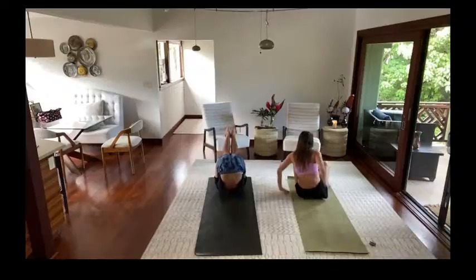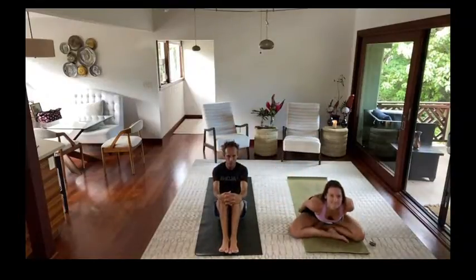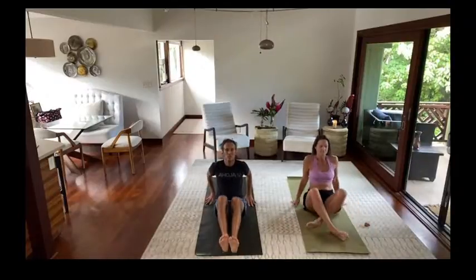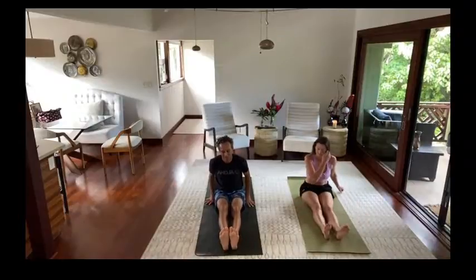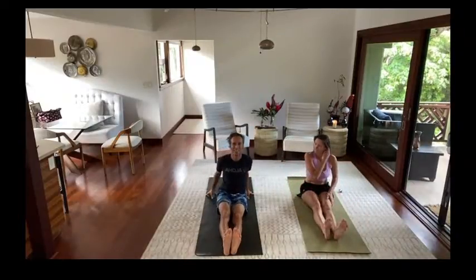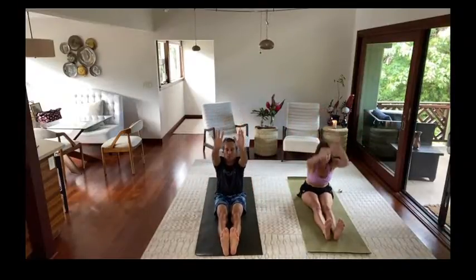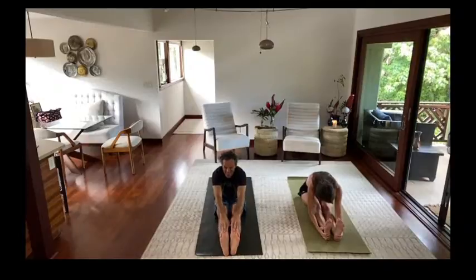Inhale, back. Exhale, forward. Beautiful. And we'll bring the legs out in front. We'll try Paschimottanasana. Hands to feet position to the forward folding, starting in Dandasana. Inhale the arms all the way overhead. Exhale, fold forward. Hands to feet position.